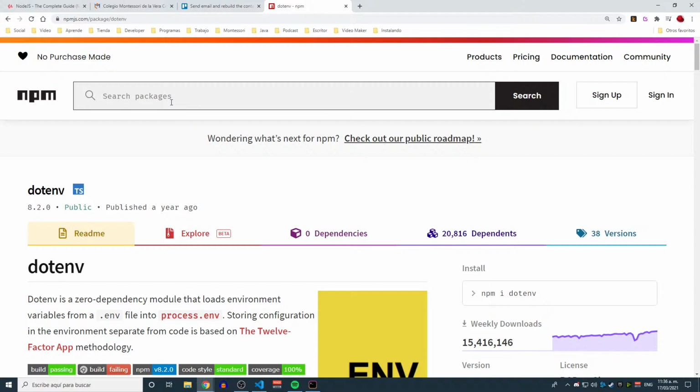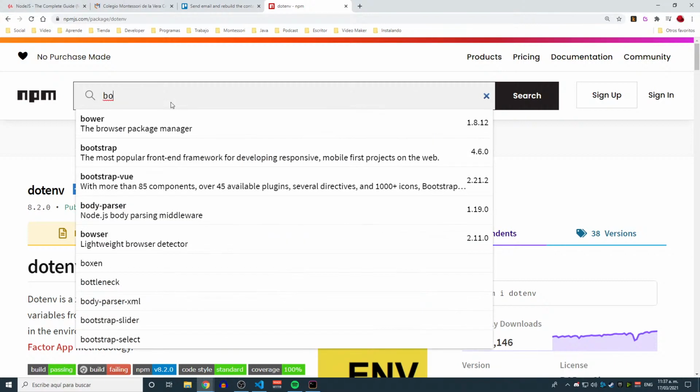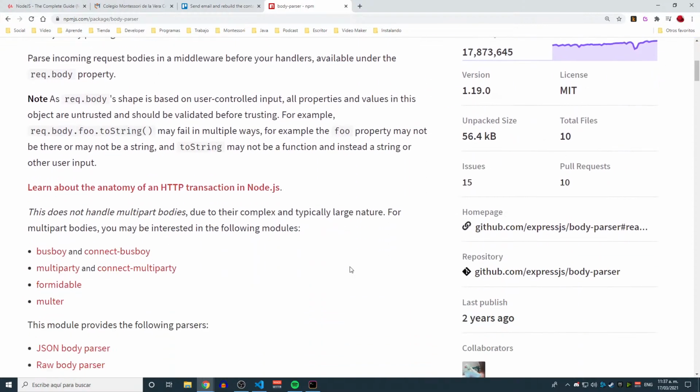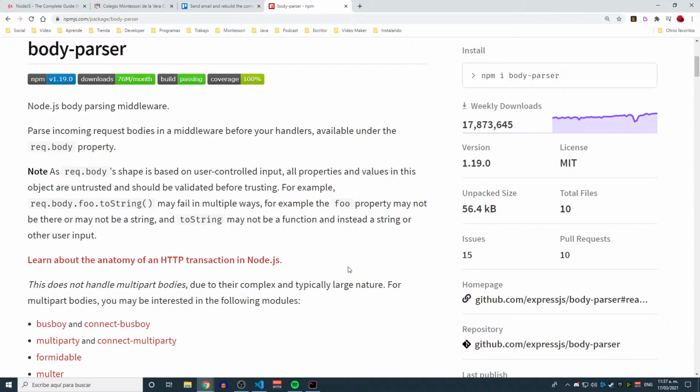So here, now that we are on the npm package website, let's look for body-parser, and it's actually here. It's very popular from what I gather. Look at this. There is actually a bootstrap package. Wow, nice. Okay, so let's see body-parser. There we go. So this is body-parser. It's a body parsing middleware. That means that this allows me to extract the data from the body of a request and basically use it inside Node.